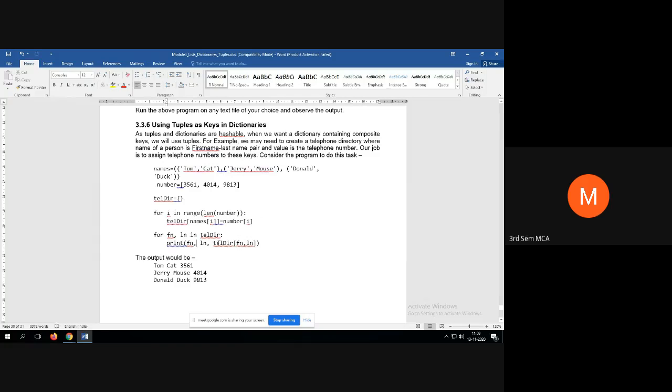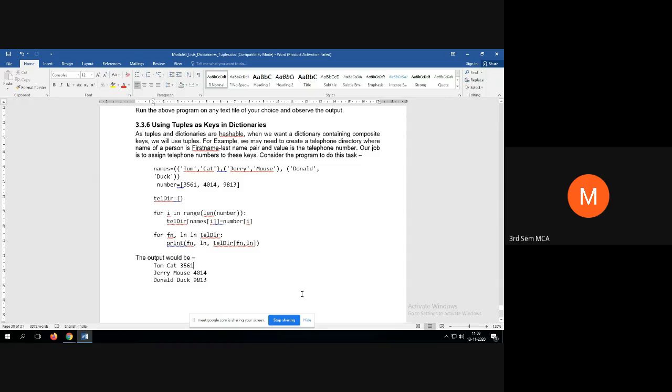Telephone directory of key will give you the value, isn't it? So how to display the value? If you want to display a particular value within the dictionary, you are supposed to know its key. Now this first name comma last name becomes the key, so it will display its value. Since we have put it inside the for loop, in each iteration for every first name and last name, it will print the related phone number.